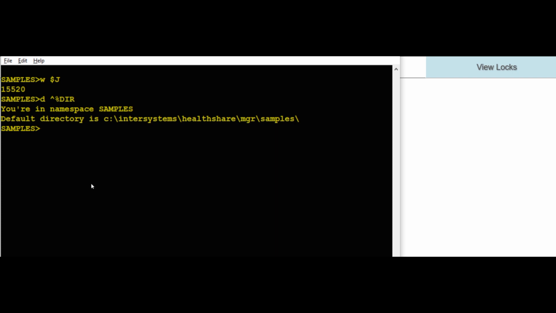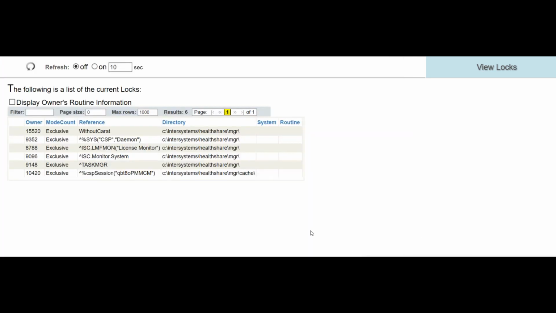Let's lock without a caret. So we will lock. Without caret is just a lock name and we have not used a caret here. Now in the view locks page we can see the lock without caret.